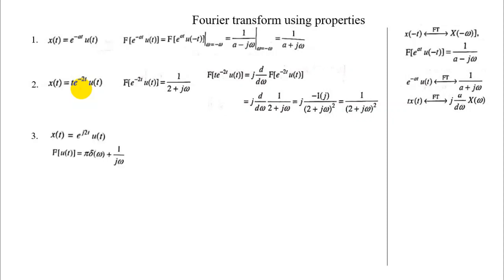So if we consider another function or signal, like e to the power j omega naught t u(t), with omega naught equal to 2, if x(t) is given like that. In a similar way as we have discussed earlier, this is not the same, because there no imaginary part was present, and here there is an imaginary part. So how could we solve this?